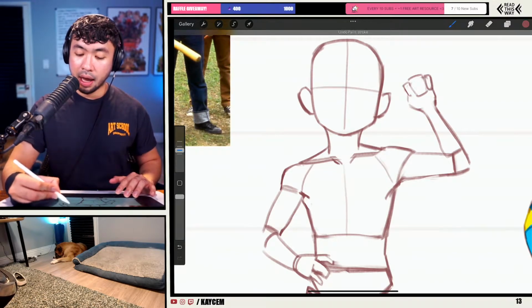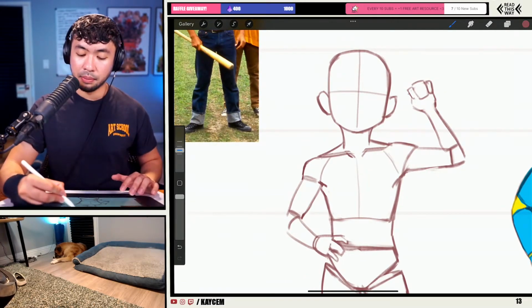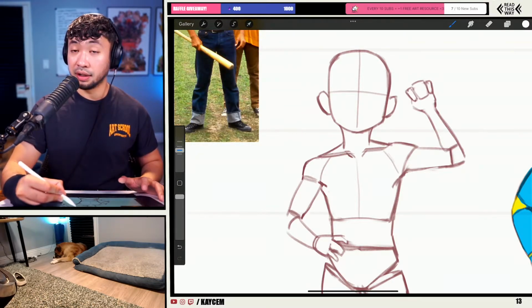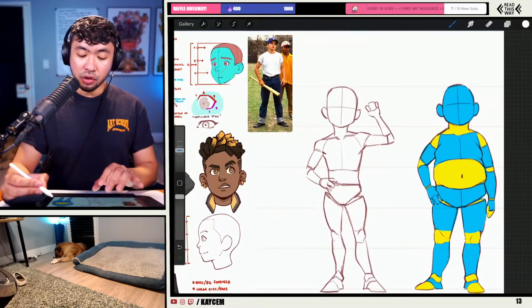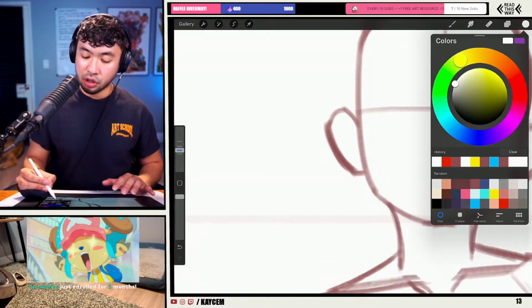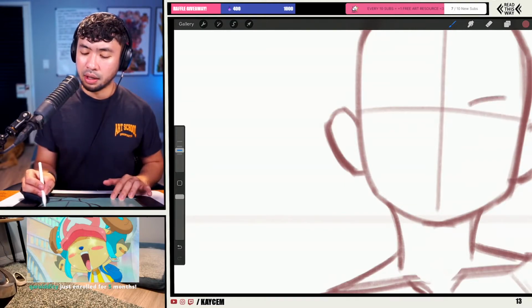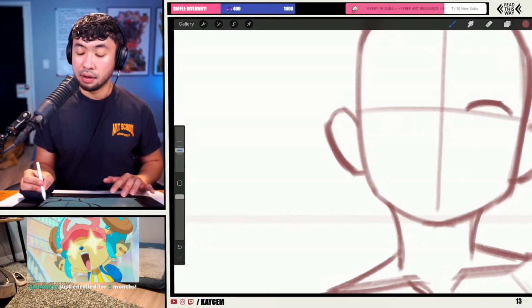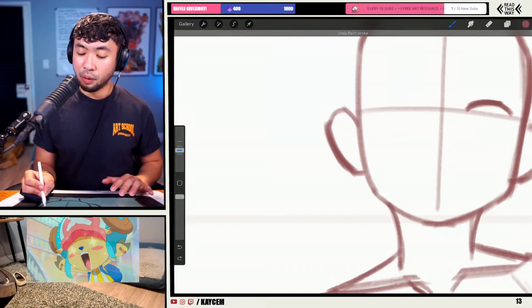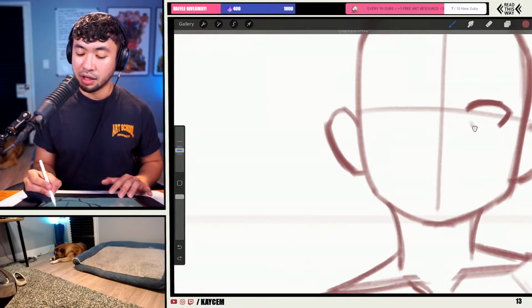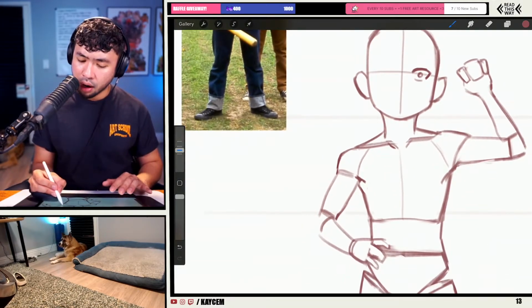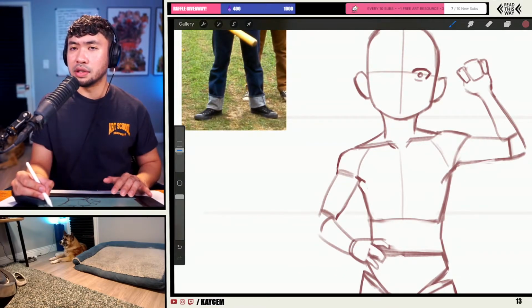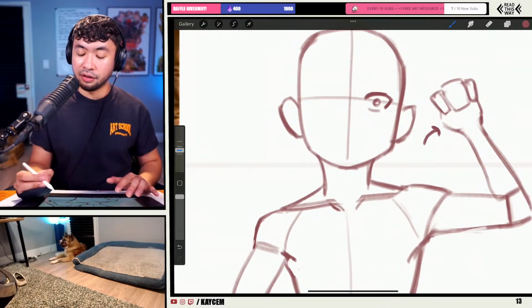Let's say you like, I don't know, the style of Naruto, right? I'm sure there's some Naruto fans in the chat. Try to draw the character of Naruto, like let's say draw Naruto from imagination, right? And once you start to draw something and you're like, let me draw the eyes, and then you ask yourself, wait a minute, I don't really know how they draw the eyes. Okay, then you go in there and you study how the eyes work. And then you go down here and you're like, oh shoot, how do they draw hands in the style of Naruto? So then you go study how they draw hands.